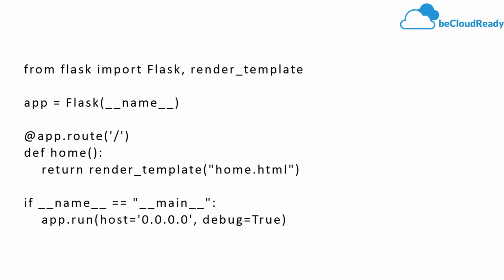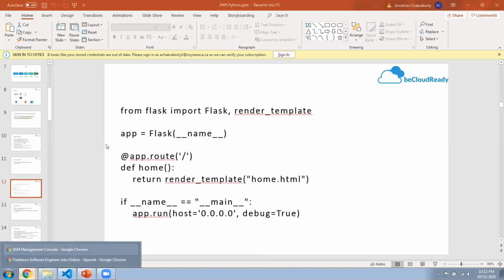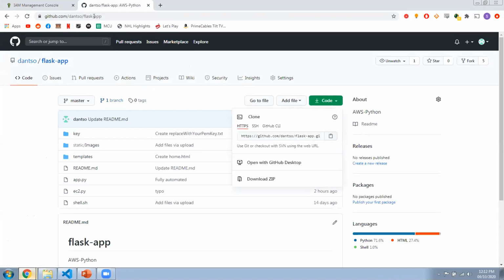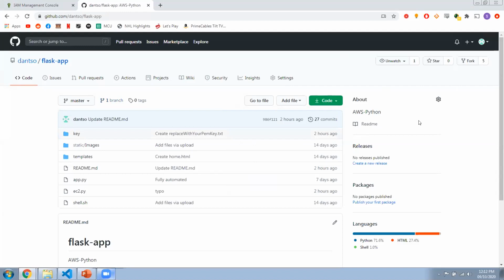So yeah, we're just gonna get started with the very first Flask code. And this is actually the Flask code that we're going to be using. Actually, before this, I'm going to go ahead and paste the link over here for you guys, the GitHub repository that we're going to be using today. I'm going to post it into the chat. Go ahead and fork this repository, and then git clone it into your own environment in your own system.